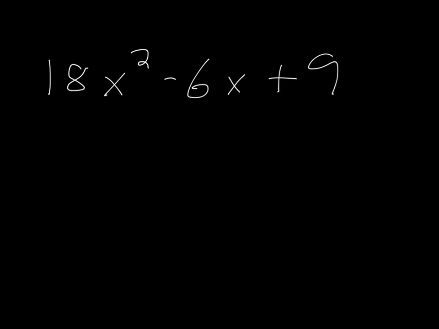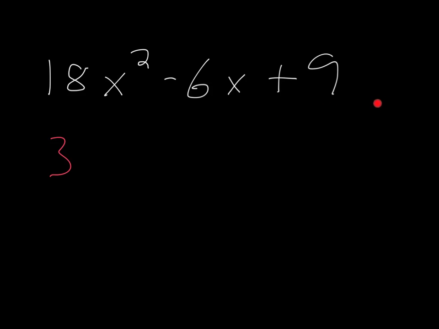Here's another example. So when I find my GCF, look at all your numbers: 18, 6, and 9. The biggest number that goes into all of them is 3. 6 can go into 6 and 18, but 6 won't go into 9, so I can't use it. So the only thing that I can pull out is a 3. And then I look at all of my x's. I've got an x squared, I've got an x, and then I've got something that doesn't have an x.